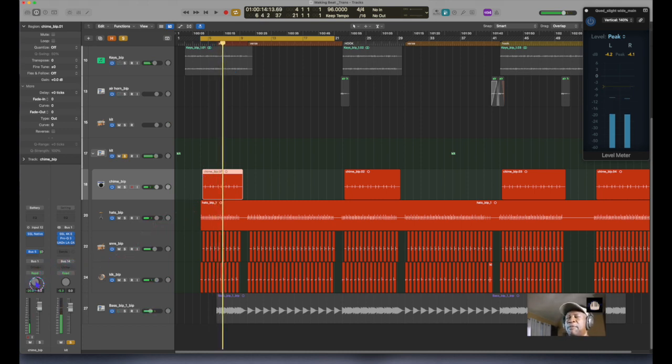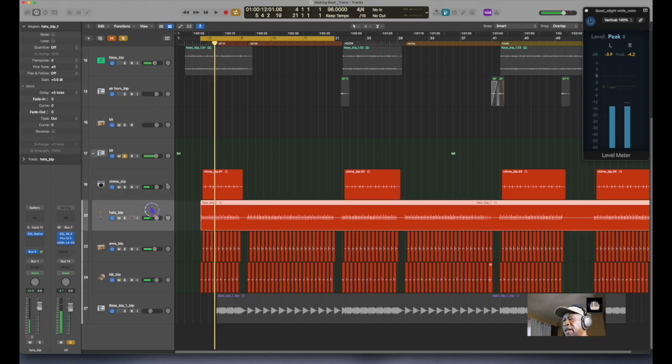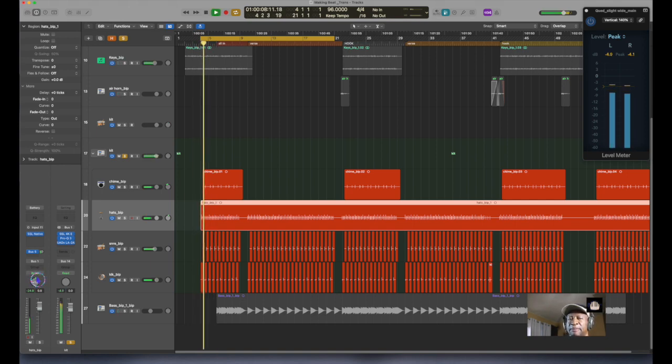So everything's running up the middle, but what we want to do is just pan that chime a little bit to the left. Nice. And let's take the hi-hat, move that a little to the right. So now we're getting some depth from our kick. Nice.